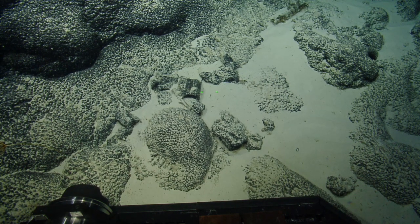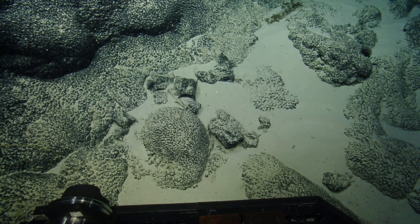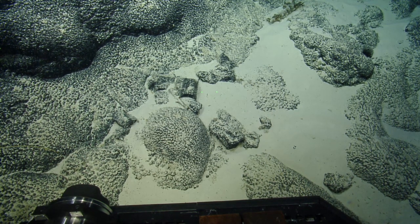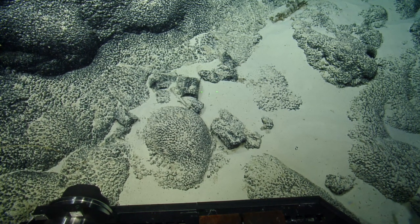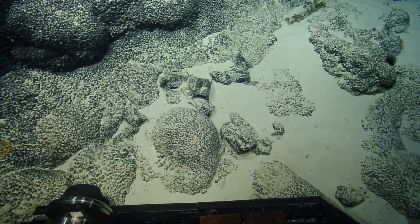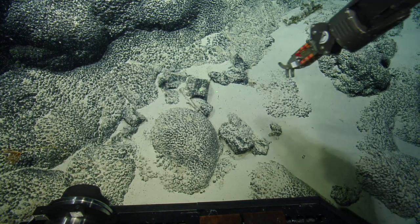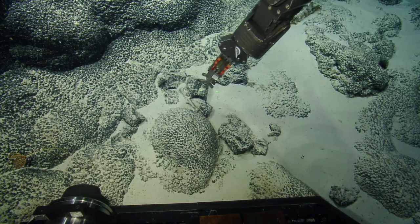This one right next to the lasers looks pretty good to me. It's hard to tell if that's loose though. Yeah, we'll see. Can you show me the bubble cam and the arm and the bubble cam? Thank you. Mm-hmm. This is your favorite? Yeah, I like it, I think.